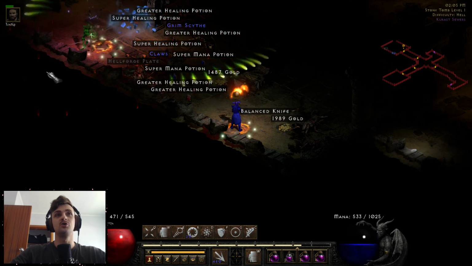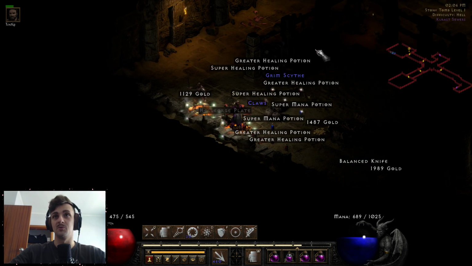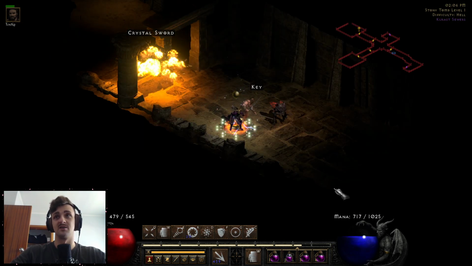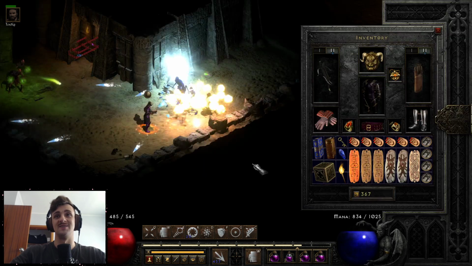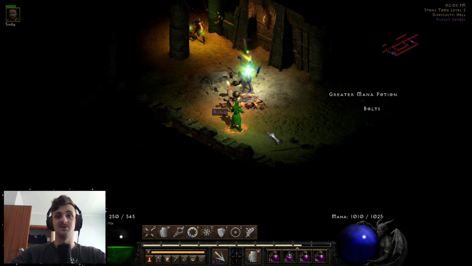So I guess I could run this with a different helmet with, you know, more magic find. It could still clear well. I did that last night actually, but it is a little bit faster for sure with the Flicker because of the -res and then along with the +3 skills, definitely worth it.